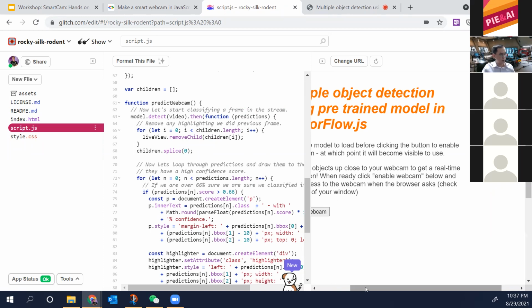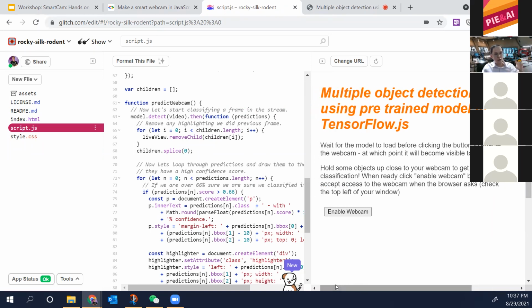Of course, this is just to detect the thing. The action next is really up to you to see what you want to do. And of course, there are a lot of resources online provided by the TensorFlow group on how to do certain things like that.